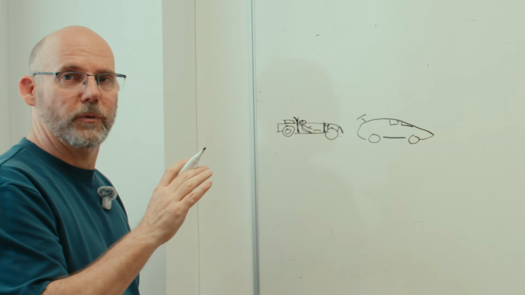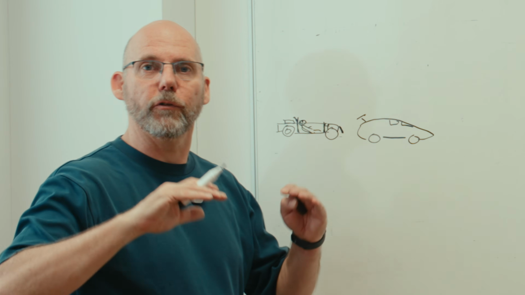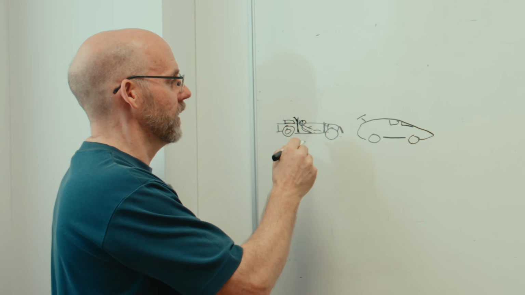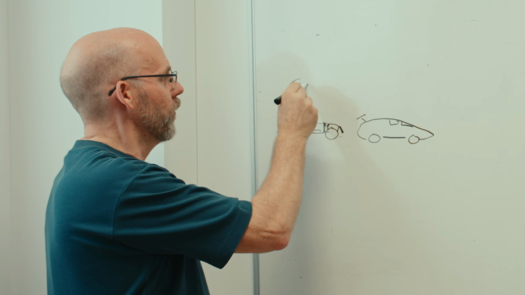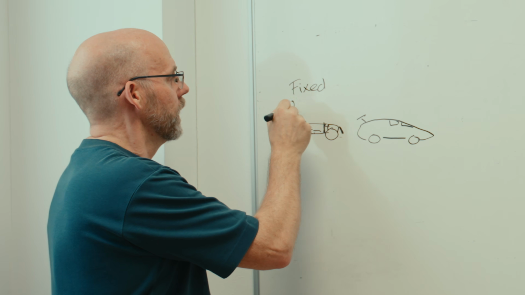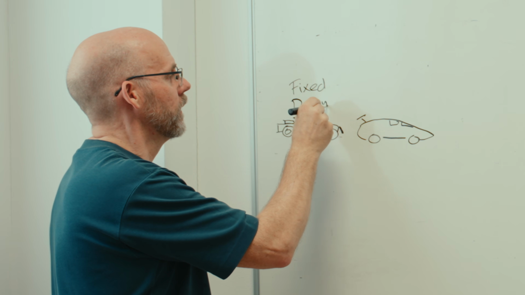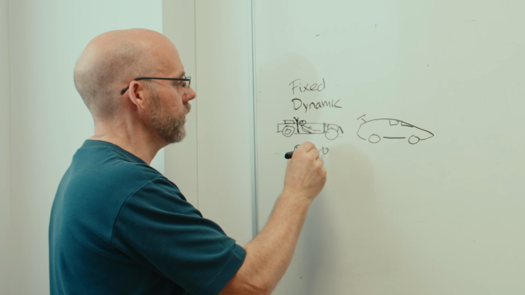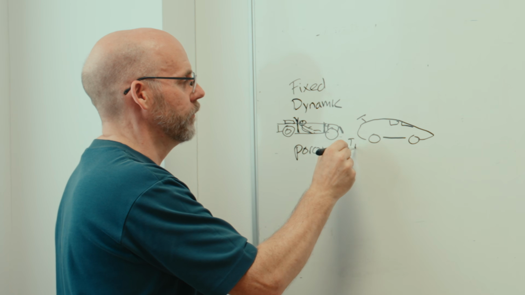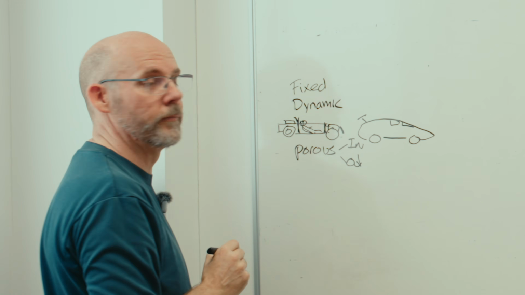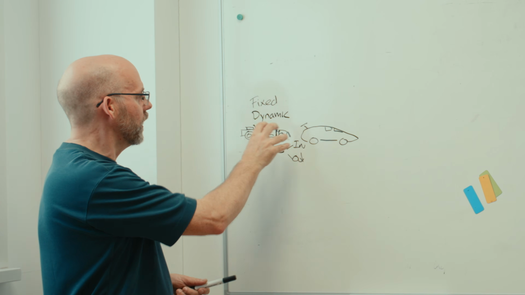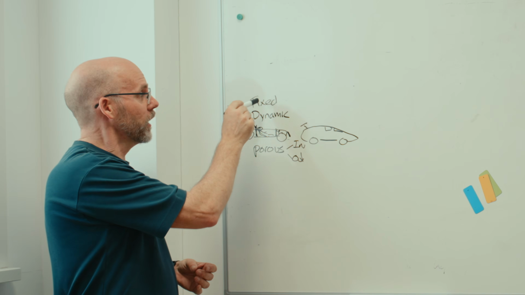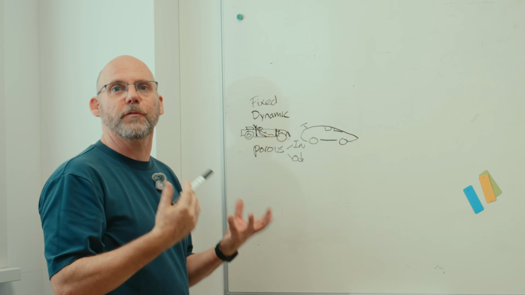So we essentially made a 3D drawing of all the engineering elements. And we defined those elements in three aspects. That means they're either fixed, dynamic, or porous, and porous has two versions, in and out. So we defined what the car looked like from an engineering aspect. Where are the motors? Where are the people? Where's the battery? That's fixed.